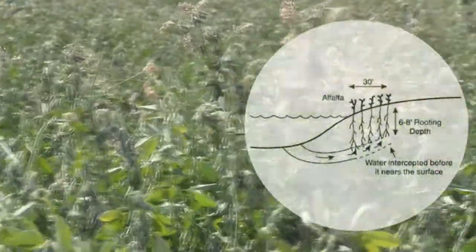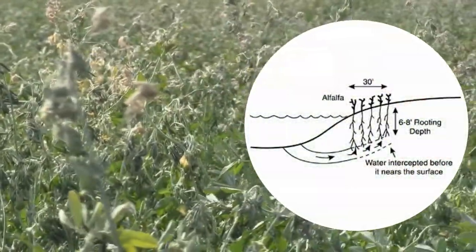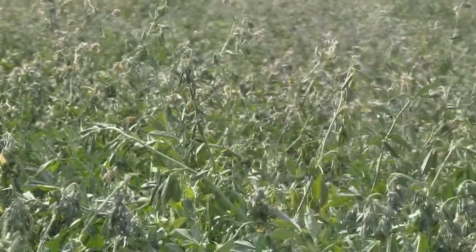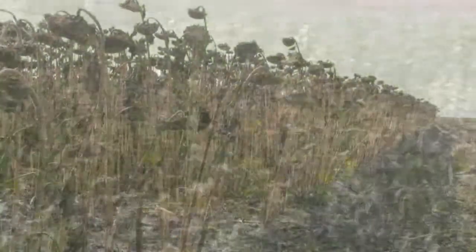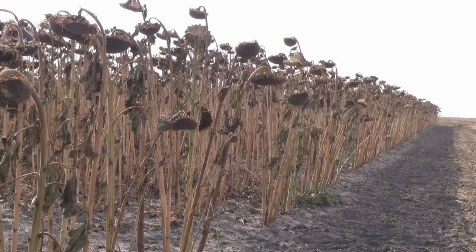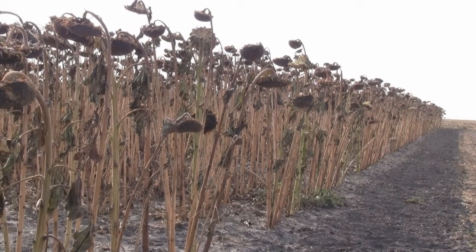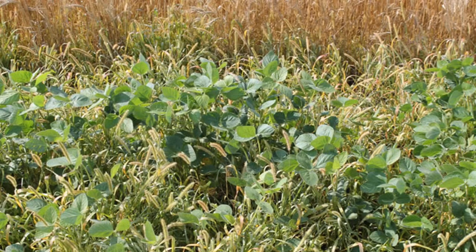Alfalfa has proven to be an excellent intercepting crop. To manage moderately shallow water table depths, deep-rooted, late maturing, and high water using crops like alfalfa, sunflower, and in some cases sugar beets should be planted. If there is time in the growing season, either before planting or after harvest, cover crops may be useful in depleting soil water and lowering water tables to an optimum depth.